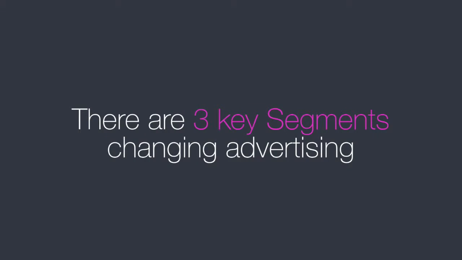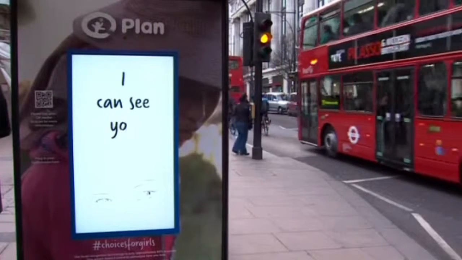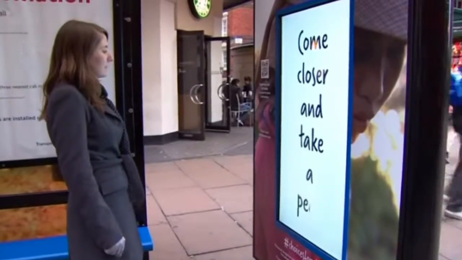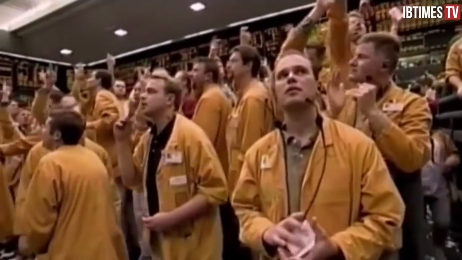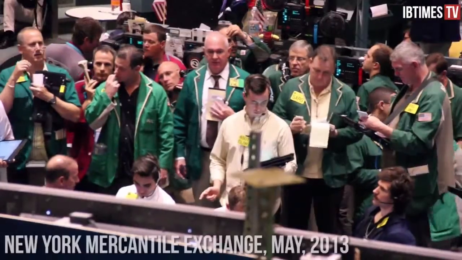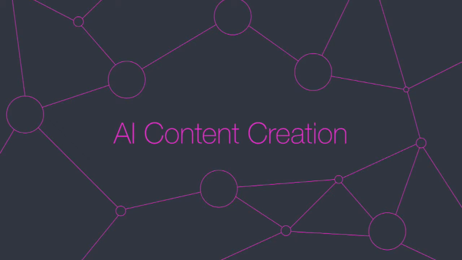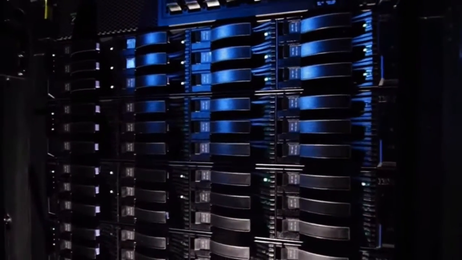These three trends have and will continue to disrupt the advertising industry. First, we look at advancements in physical analytics. Second, we look at advancements in how ads and ad spaces are distributed and sold — there is a clear trend towards automation, much like what happened with automation in stock market trading floors from 2000 to 2013. Finally, we look at artificial intelligence content creation tools which allow content creators to outsource the creative parts of content creation to artificial intelligence.